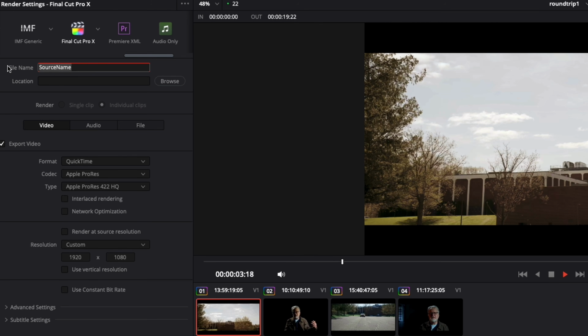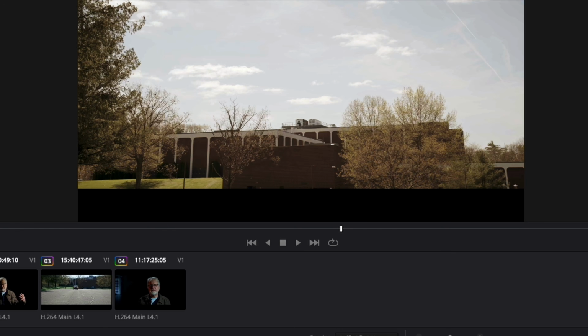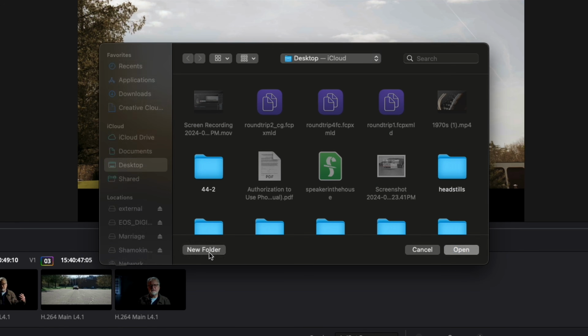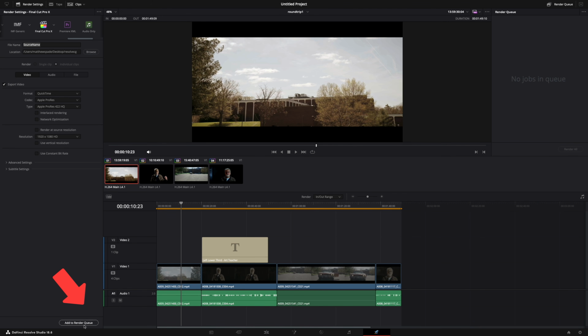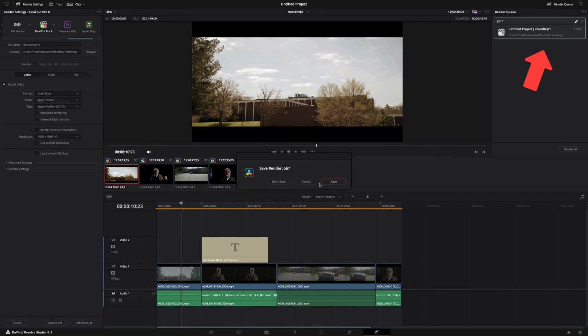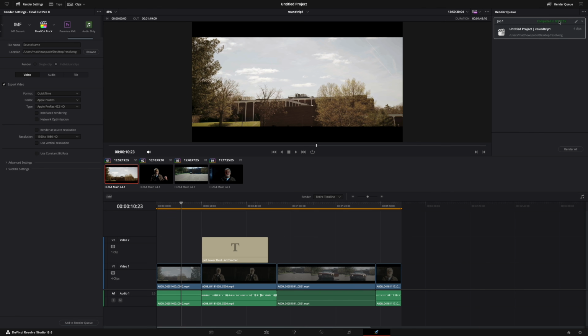There's your movie. But if you want to go back into Final Cut, what you want to do is, once again, in the Deliver page, go up to where it says Final Cut Pro X, select that, and what I would suggest is to make a folder. Resolve is going to deliver the individual clips along with an XML. So it's good to have that all in one location. Once you do that, you're going to do Add to Render Queue, and then up at the top right, you see where the render queue is. It should say job number 1. There's the title of the movie. You click Render All on that. Save render job, yes. Lightning fast, look at that. 5 seconds it took to make this.